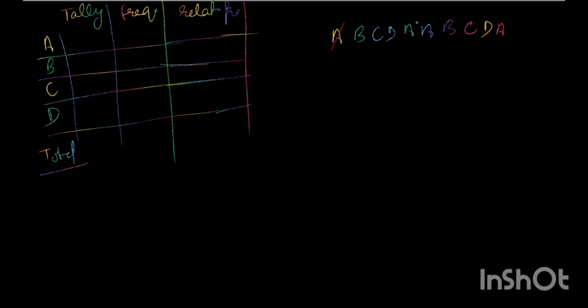Let's try to solve this question in order to build our confidence and also to understand how well we know it. So I'm just making a tally for it. Okay, so what is frequency? Frequency is the number of times something is appearing. Here A is appearing 4 times, so I have mentioned 4 as the frequency of A. So frequency is simply a count.